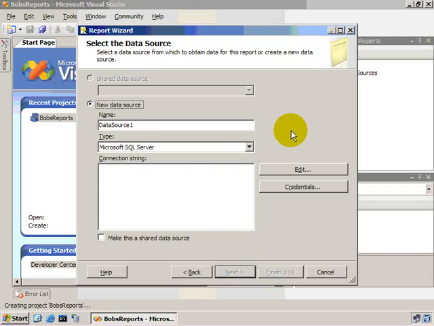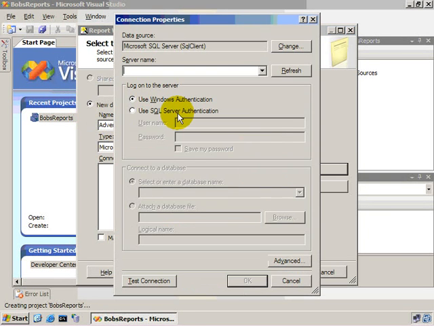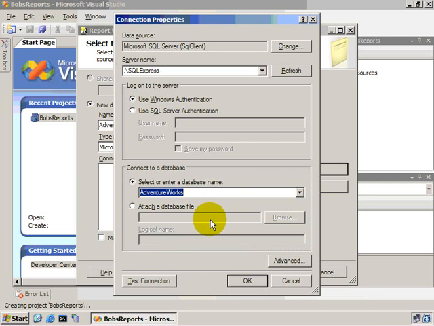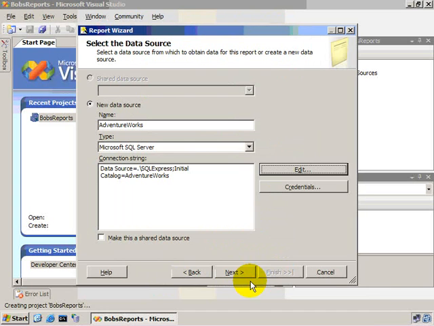Here on the next screen we'll select the data source, and the data source will just keep all the connection information to our underlying data store, our database. Let's give it a name, AdventureWorks. And then we'll want to edit the connection string. Here we'll use our /SQL Express to denote our local instance of SQL Server 2005 Express Edition. Then we'll select a database and test our connection and select the OK button.